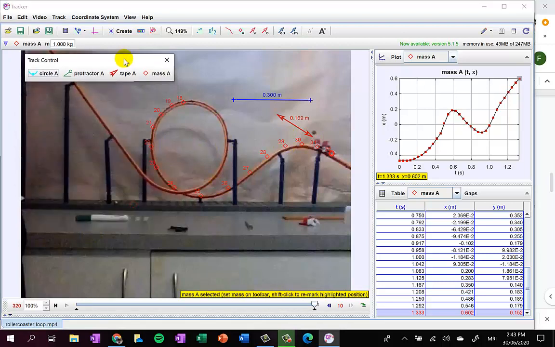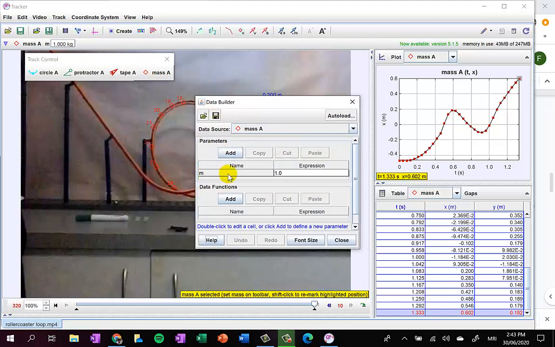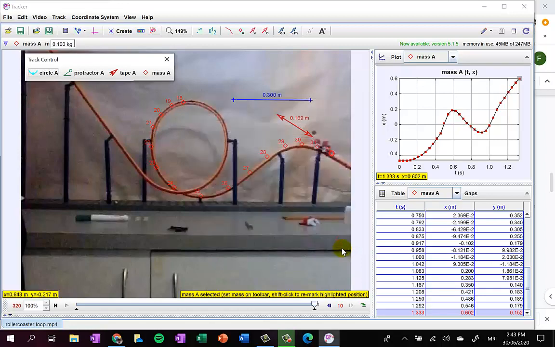The other thing that's useful, because we're going to be working with energies a little bit later on, is to know how massive this thing is. And it is about 0.1 kilograms. So I'm going to define, and here you say mass, by default it's 1 kilogram. But I double clicked on that expression, and I'm going to change that to 0.1 because that was the mass of the little coaster that was traveling down that ramp. Okay, and now it knows the mass of that object.